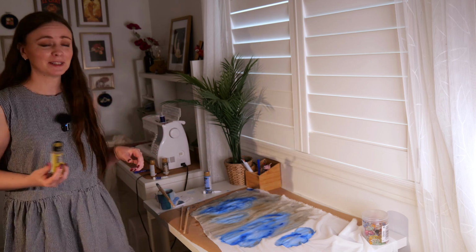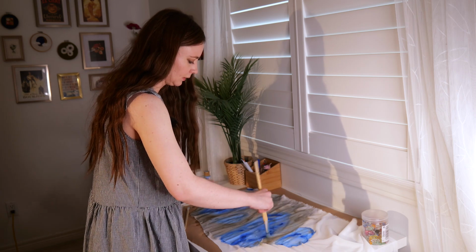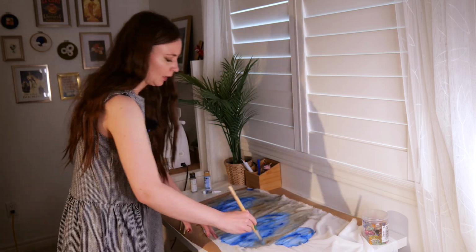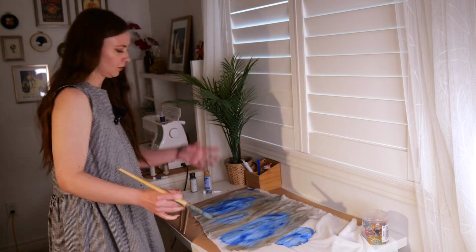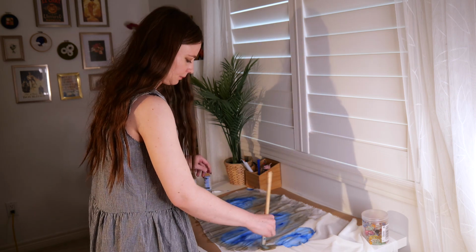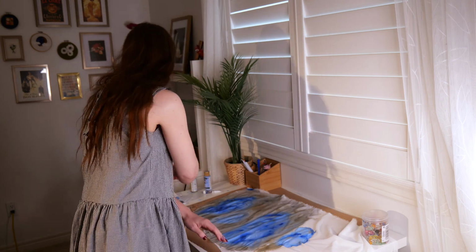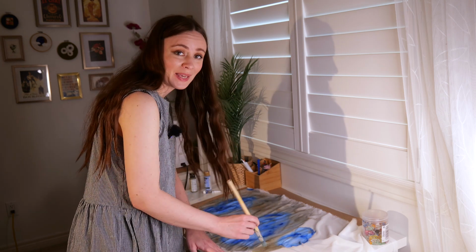This is honestly really fun. I'm trying to make it look like watercolor, basically, which is what I meant by blurry and soft. And you're not going to see all this hanging off the side. These are just acrylic paints. I have done this before on another project. It works fine. It's not getting washed, so it doesn't really matter.